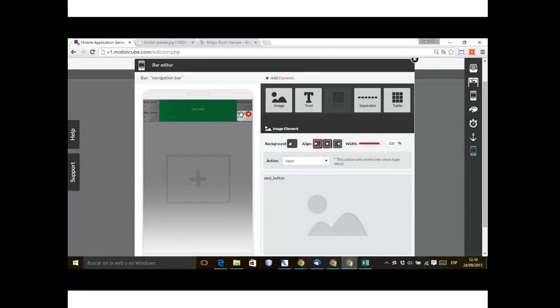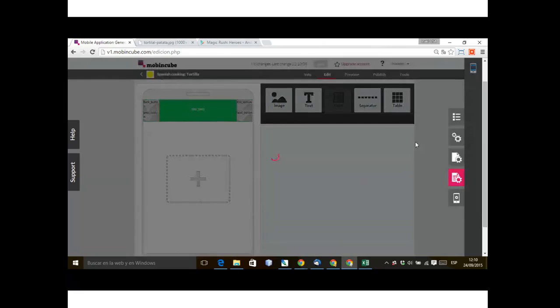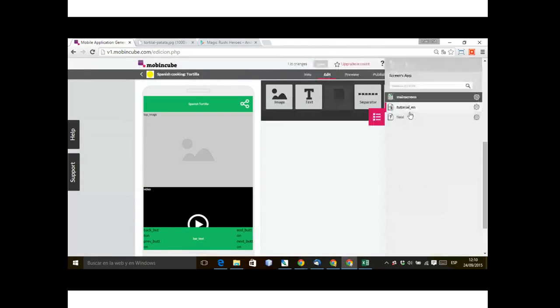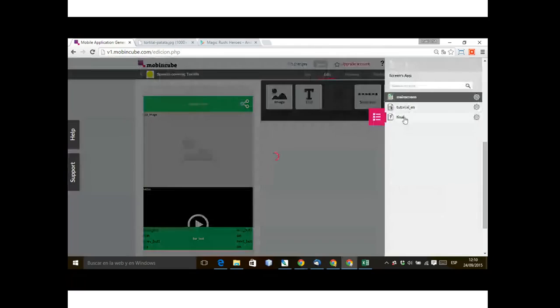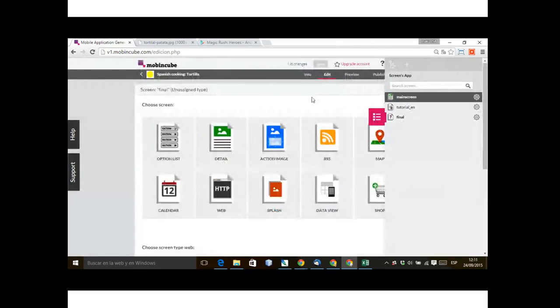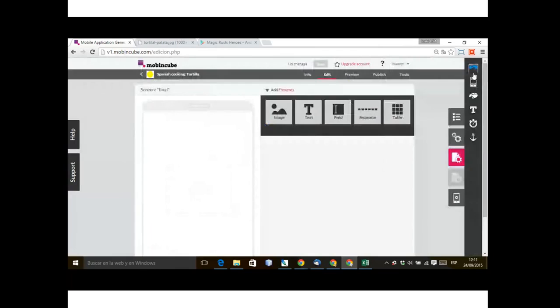So if some item doesn't have content in the next button field, then there won't be any picture. So no one will be able to click on that picture and have the next action. Okay, is that clear? Because that might be a bit tricky, but you know that it will work great. Okay, and I think we're done. Now we just have to create this last screen, the final screen.